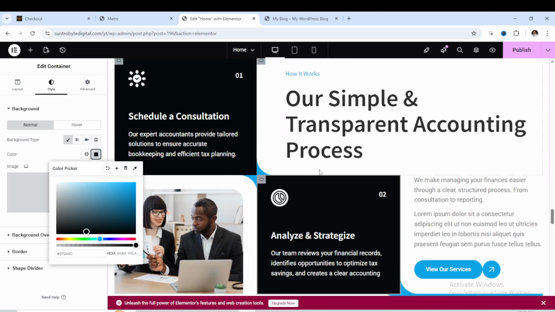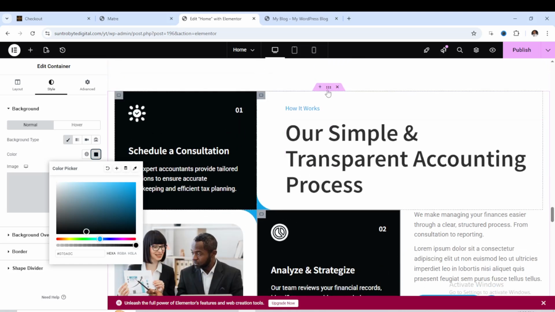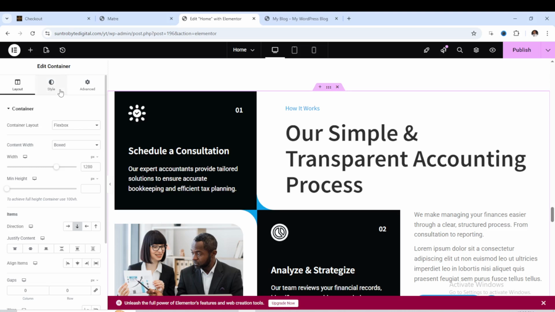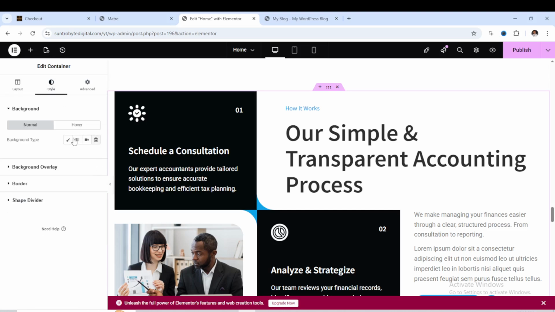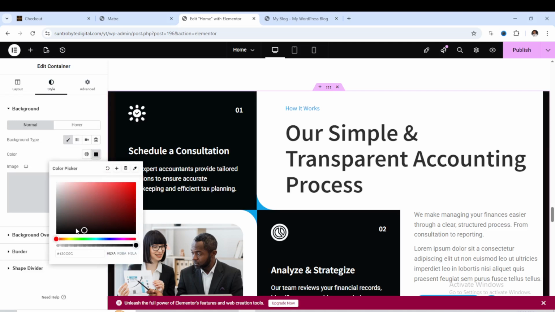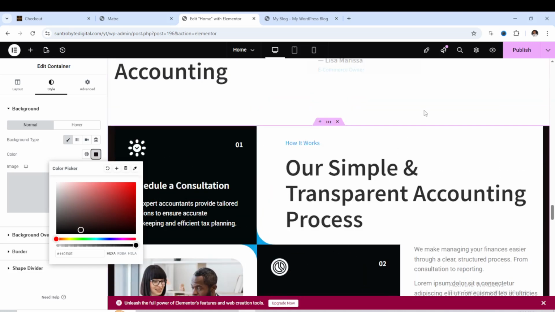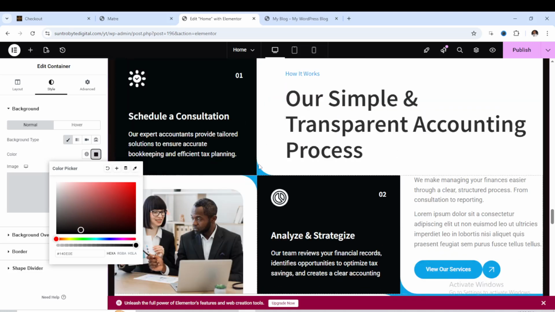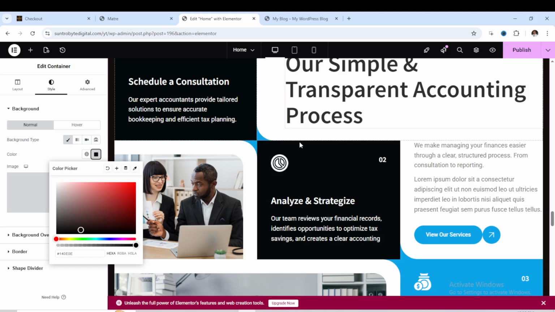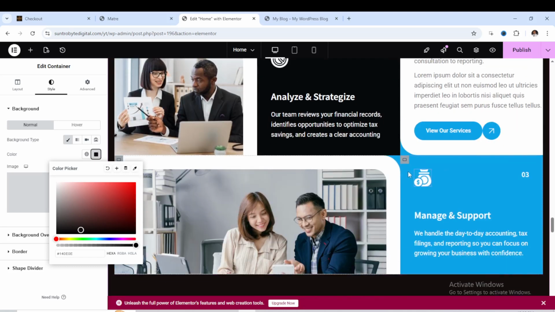Now you come to this main background, click on style, background type, and change it. That's how you can change almost every color here.